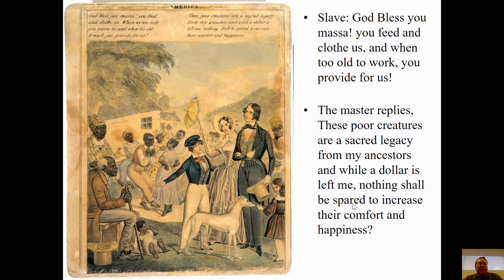The people that work for us, the whites that work for us, get good paying jobs. The blacks that we enslaved are happy and content and taken care of, right? They don't have to worry about things like they would if they had been left home in Africa. And everything is great here. Now, of course, we know that this is a lie. But this is what Southerners are trying to sell not only Northerners on, but themselves as well. This is how they're viewing their world. And in a big way, this still permeates to this day.